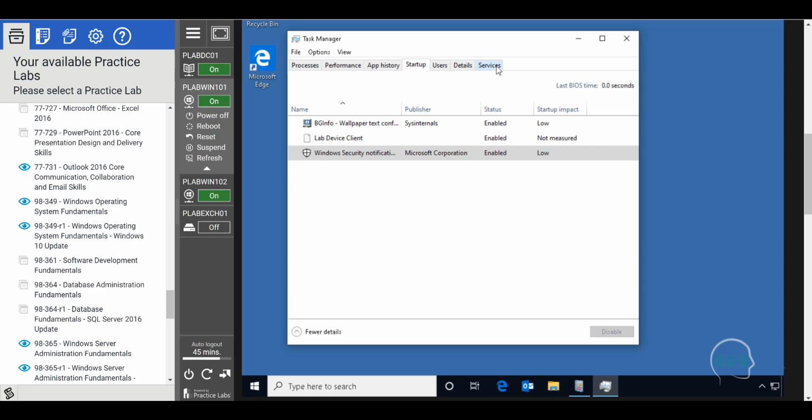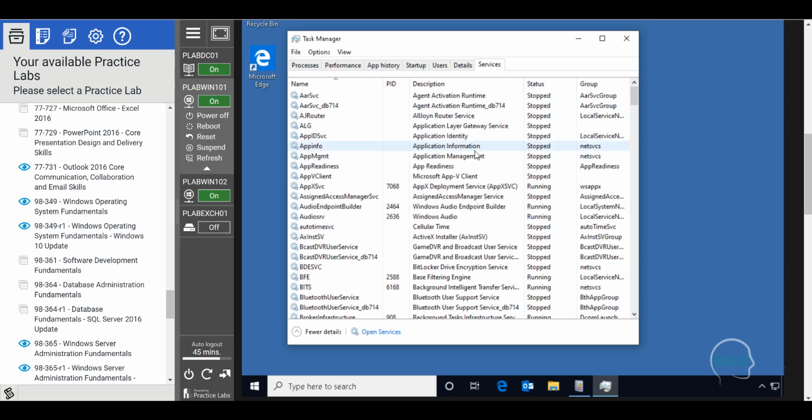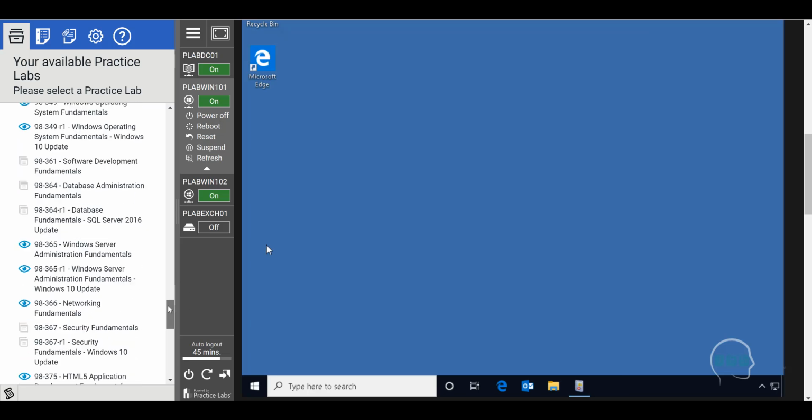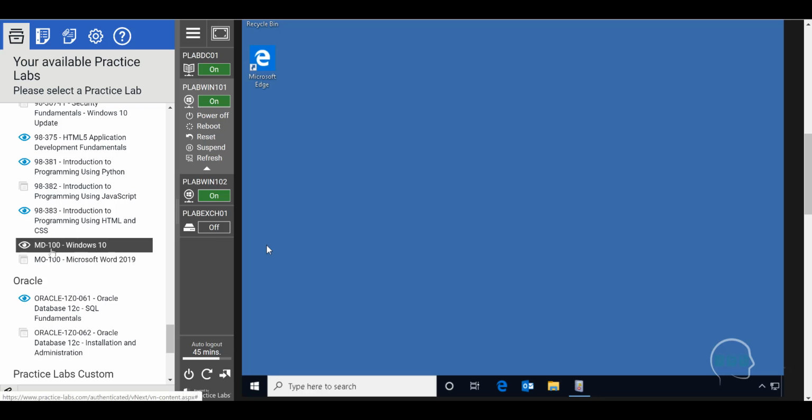Next, they may throw another one to you. How do I open services? How do I stop and start services? You can do that from Services, but this is not the only place to do these things, like services and users. You can also go from other places like Control Panel. That's why I say you have to really play around with these things, and specifically if you really want to learn about Windows stuff, that's what I recommend.